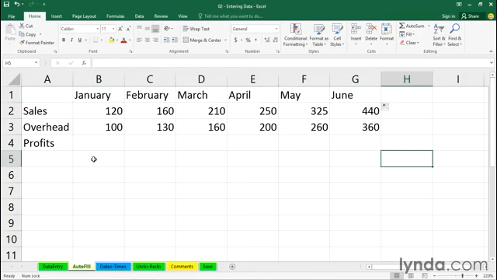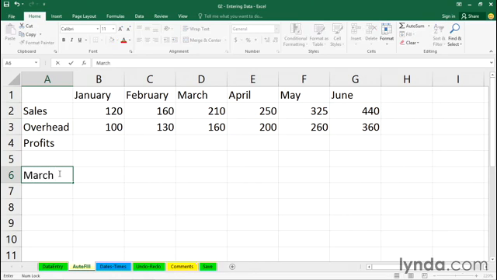Later, of course, we would like to, and we probably will, align them on the right. Now, although we're not going to be putting this in our actual worksheet, I'm going to go down to cell A6 and point out a few aspects of this. First of all, you can start with any month. Maybe I'll start with March. Now, I usually wouldn't start there, but this time I'm going to drag downward.